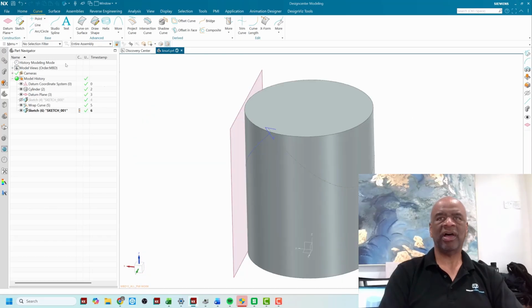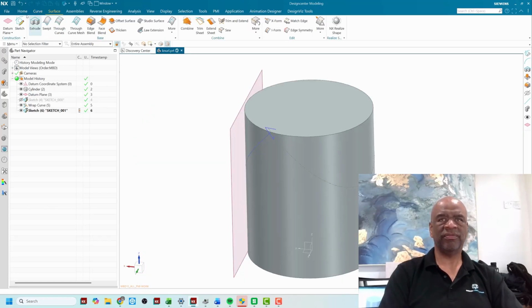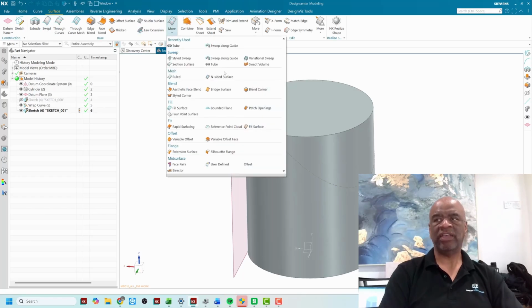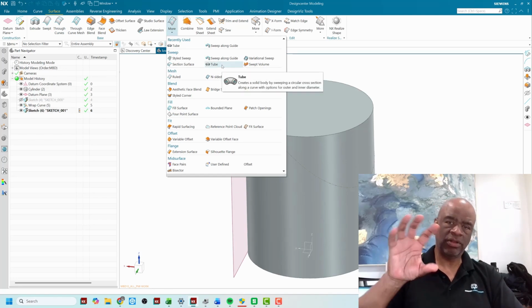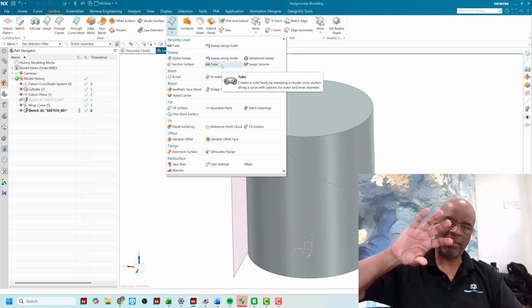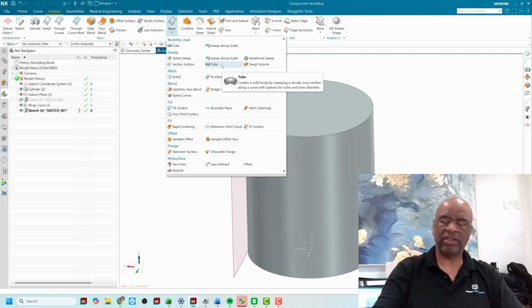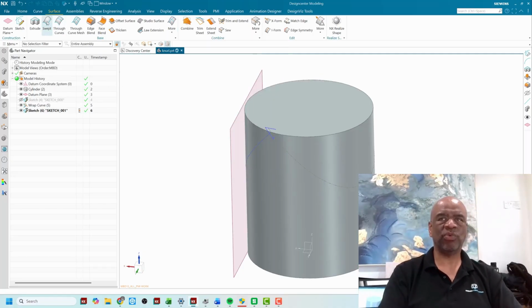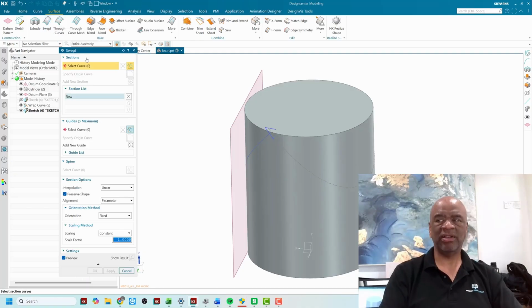Okay, now the sweep, there is a little bit of knowledge that you have to have. I'm going to do a surface swept rather than a sweep along a guide, because with the sweep along a guide, you can only do one section and one drive curve, and you have very little control. We have no control over what happens to that section as it spins or as it goes along the drive curve. So that's why we want a swept instead of a sweep along a guide.